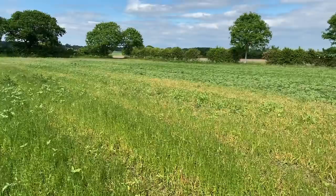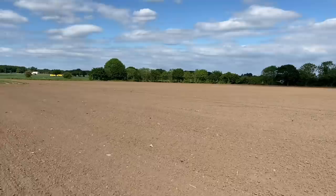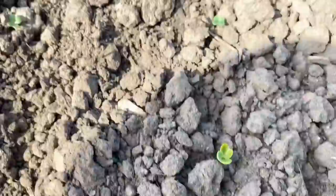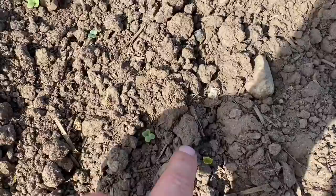Oh well, there's no pigeons on this bit today, on the sweet corn or the sunflowers that we sowed sort of 2 weeks ago this Thursday. But also, oh no, that's not one. I can't actually see any poking up, because any that were poking up, the pigeons have already taken. Oh, there's one there. Just coming up now. A few volunteer oilseed rape. But that looks like a sunflower. And that's a volunteer oilseed rape, which is what we don't really want in here.